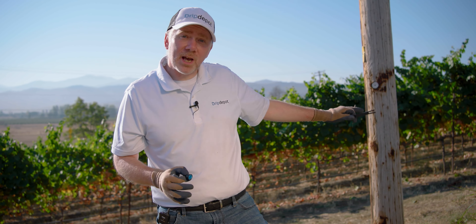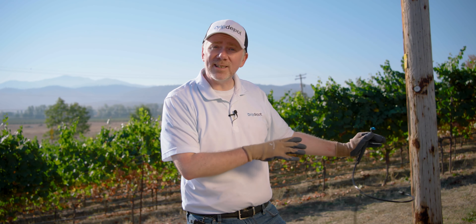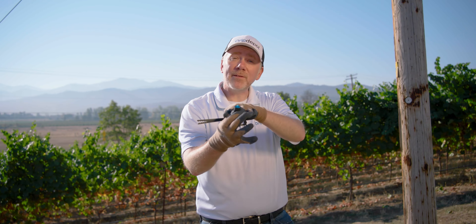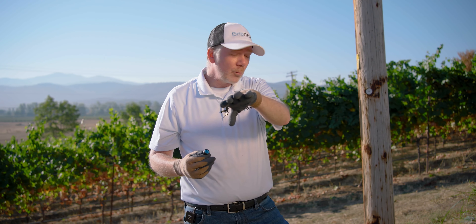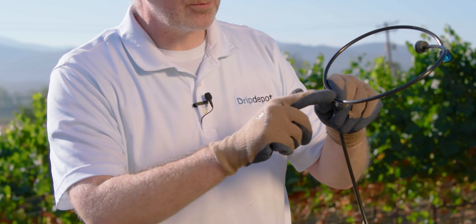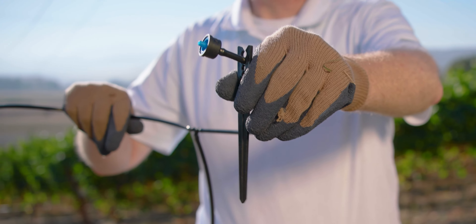Over here we have this plant that has gotten pretty dry and it's starting to die. We suspect the reason this plant wasn't getting enough water was because this was the end of the soaker hose run — remember how the start of a soaker hose run uses up most of the available pressure so that the end isn't getting much water or flow. We're going to make sure it gets a little bit more water. Similar to what we did with the quarter-inch drip line, this time we're going to use button drippers instead. A button dripper is also a half-gallon-per-hour dripper, just like the drippers inside our quarter-inch drip line and our half-inch drip line — they have the same labyrinthine passage to help control the volume of water. I'm going to punch into my mainline with my quarter-inch punch, insert a coupling, and then use my blank quarter-inch tubing to run deeper into the plant, especially into the dry places. I'm going to put the button dripper into the end of that blank quarter-inch tubing run and set it in a stabilizer stake so it's held still and we'll get some drip straight to the root of this very dry plant.